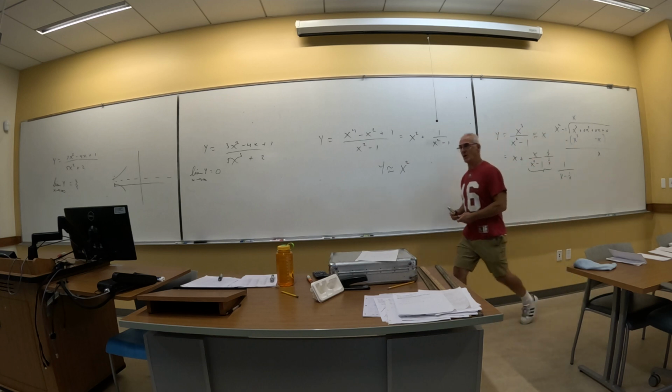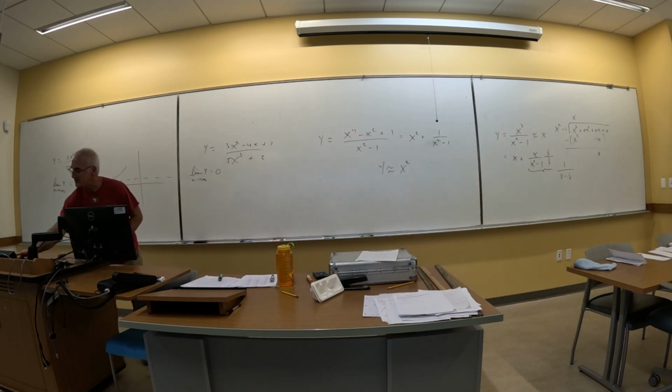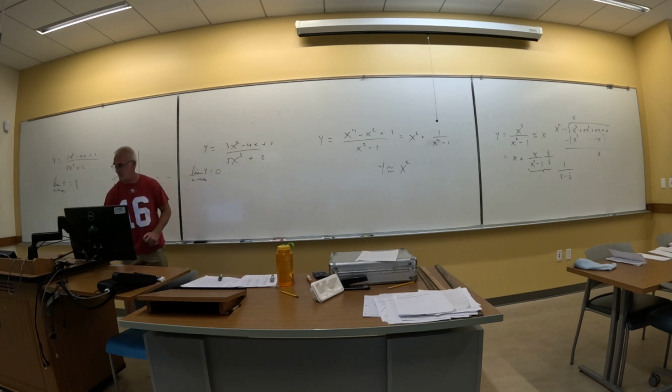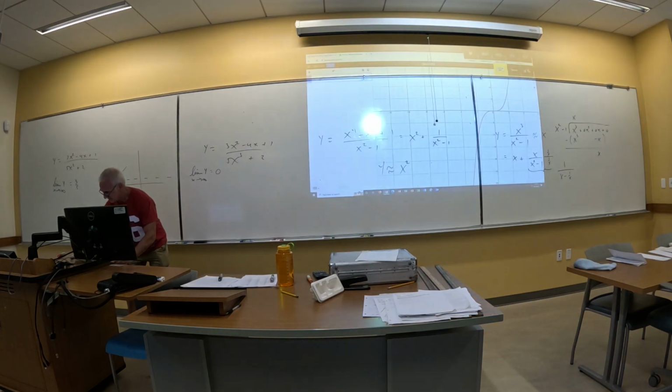So let's do that. Let's draw both of these on the same set of axes. There are 3 types of asymptotes, but this is the one that most people don't think about. They don't consider x cubed over x squared minus 1. It's probably the most interesting one too. Oops, sorry, I don't need parentheses. x cubed.